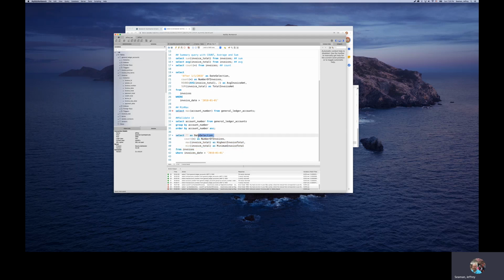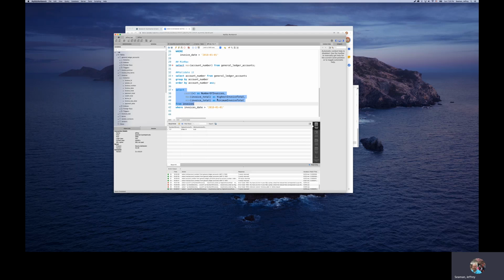Select, I don't need this here. Count total invoices. Let's do this. Let's query this part right here to see if this works. All right, so that works right there, which tells me that where invoice date is greater than 2018-01, it tells me it doesn't like that right there.